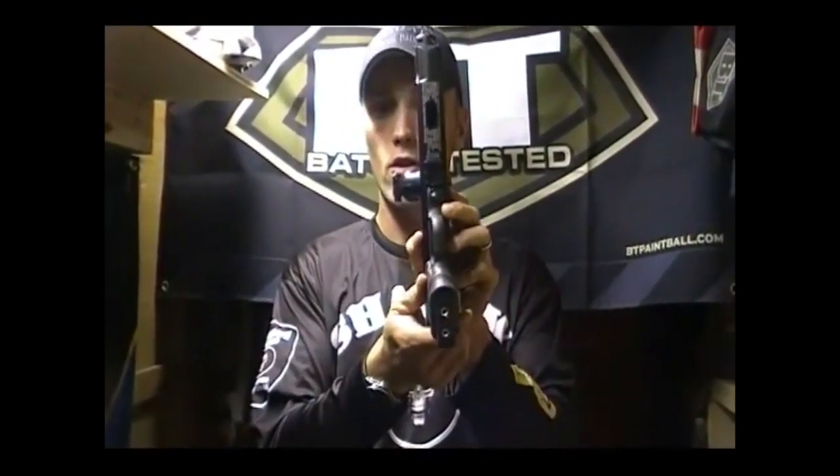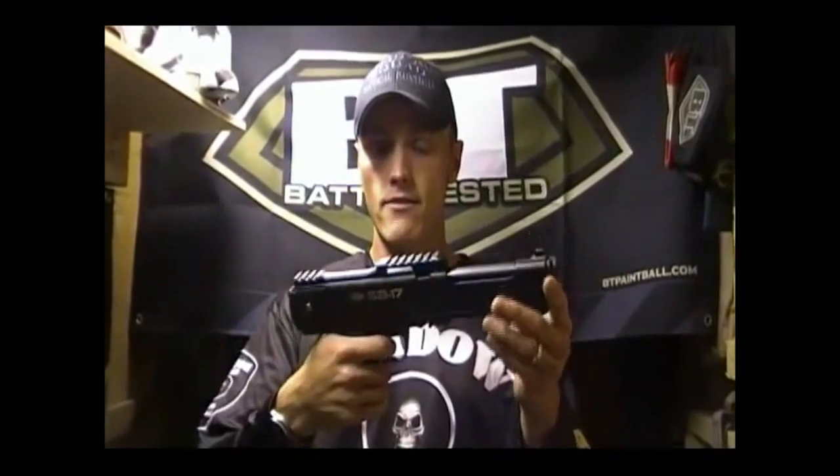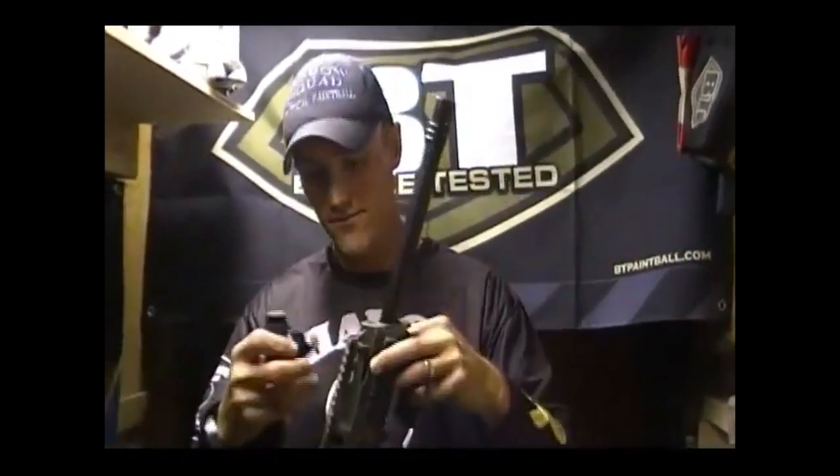It has all the screws and fittings in the back so you can run an airline straight there, connect it, and hook a bottle up to it to run all day. They have fake suppressors to add on, but already this gun right out of the box looks pretty mean. That is the BT SA17 pistol. The other good key feature they have for ball loading — if you have other BT products like the BT TM7, it slides on top as easy as can be.